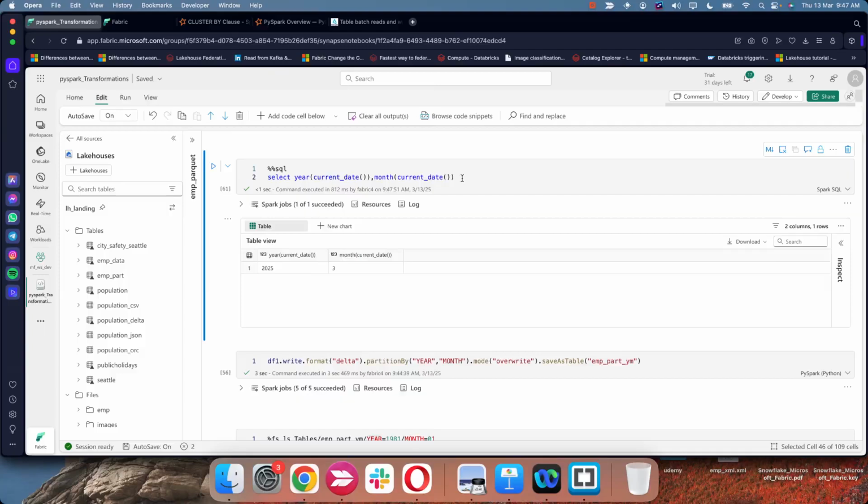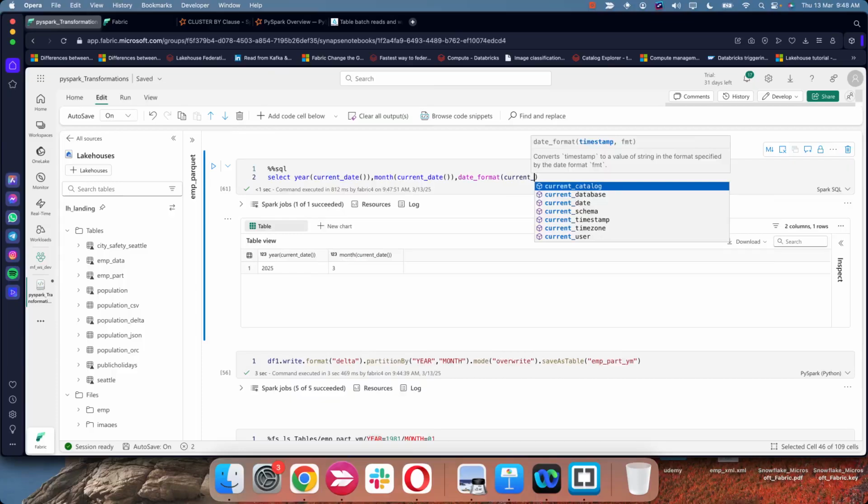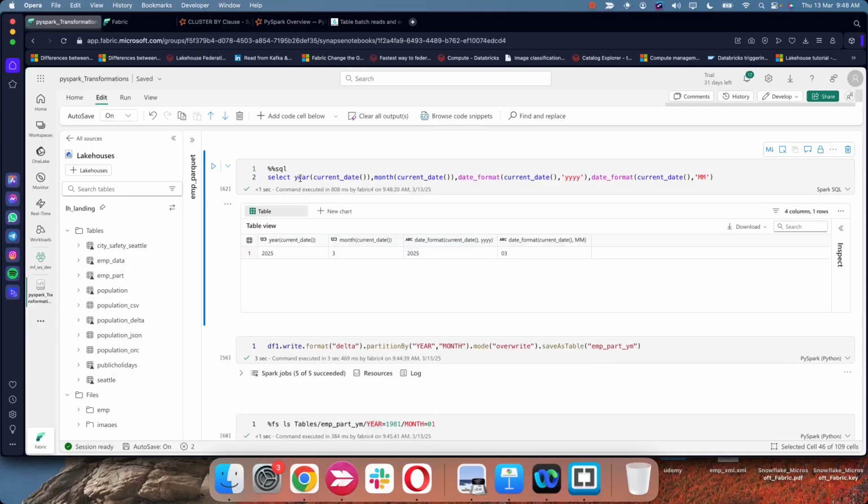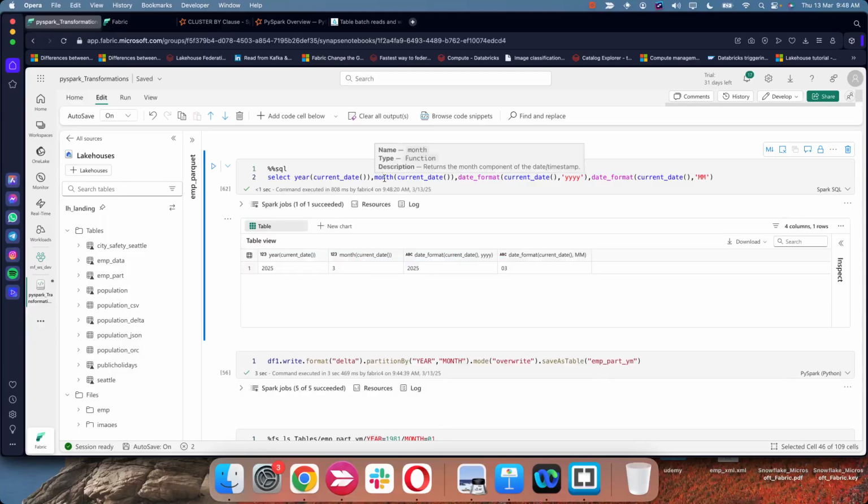Or we can use date underscore format. Both are the same. The advantage of date underscore format is that the same function you can use for any format. Maybe here we can extract year, and the same thing we can use to extract month. There are specific functions to extract year and month, but here we can specify the format.